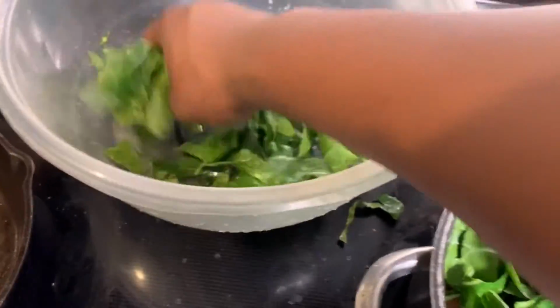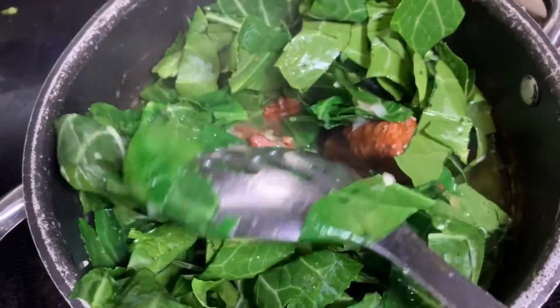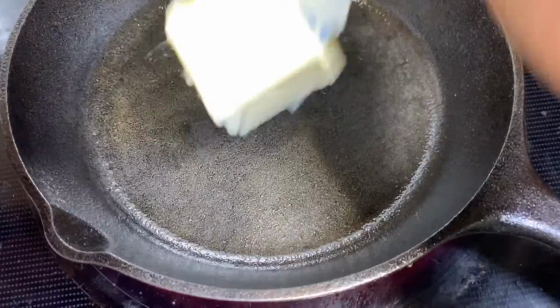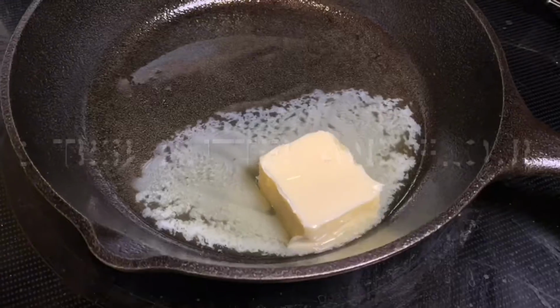Put all your greens in the chicken stock solution. I low-key struggle to fit all the greens inside, so don't be like me. And let the greens simmer for at least 45 minutes. It's a long process, but it's worth it.